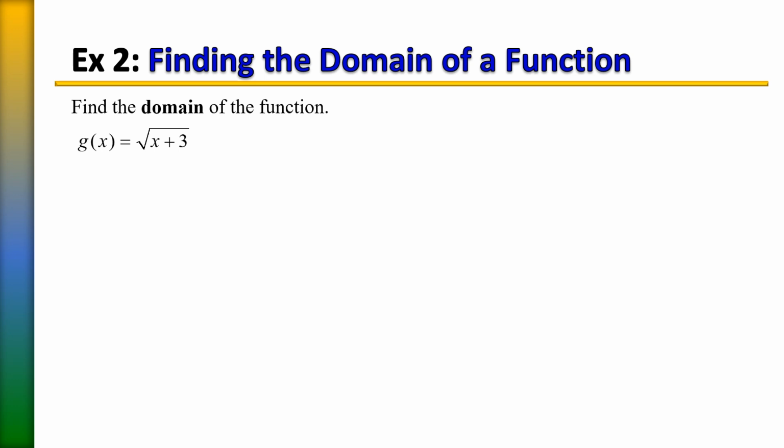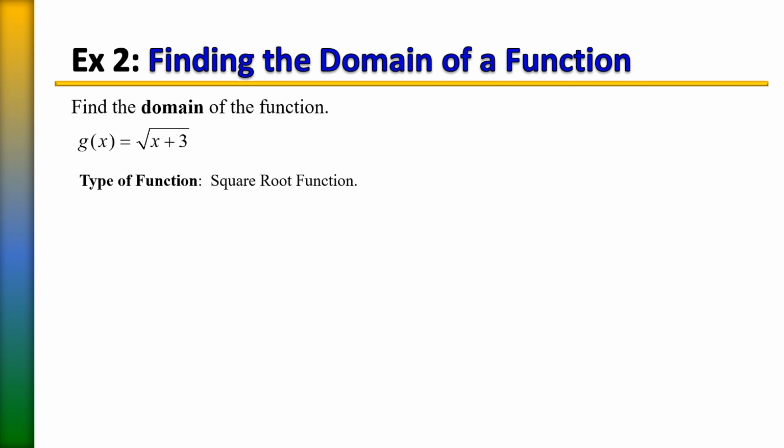Well, if you see here, you have a radical symbol. That tells us that this is a square root function. And with square root functions, they have certain rules or restrictions. With a square root function, you're not allowed to plug in any number which would produce a negative under the radical. Because if you have a negative under a radical symbol, then that is a solution that is not real.